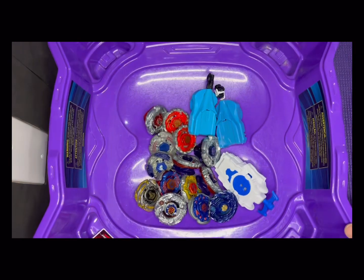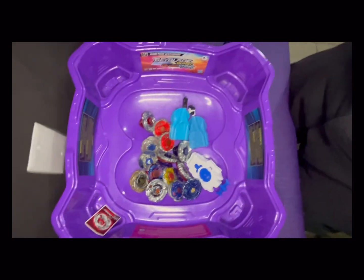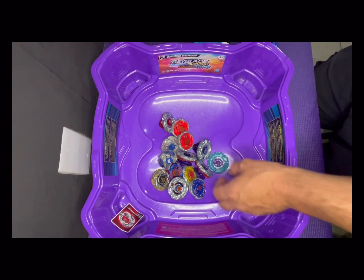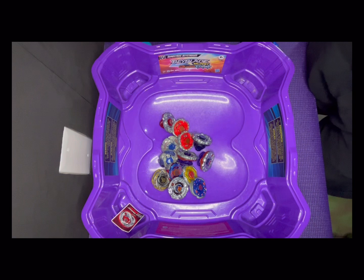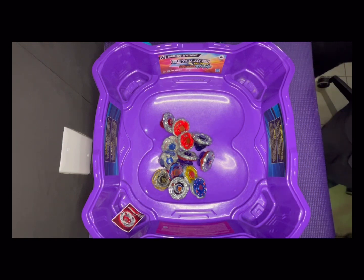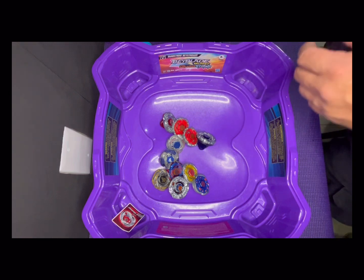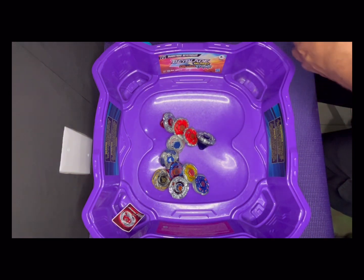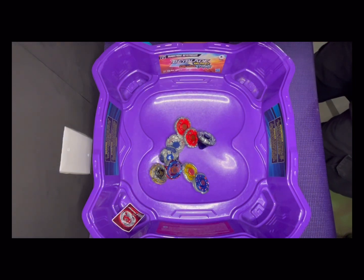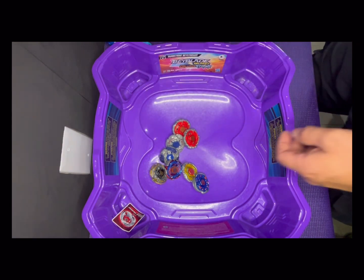All right, so you know the drill. We got our bays. We're gonna zoom out here. We're going to do some spins and some battles. We're still going to use the Quad Strike Stadium until I find a better stadium or until I get the Shogun Steel actual stadium that comes with Salamander and Ifrit, and then I do plan on trying to get the mobile stadium with Thief Phoenix and Salamander. So those are on the list to collect. Just bear with me while I'm trying to get them, because it is not an easy feat. Definitely getting some, definitely almost there. I think we're about almost halfway with the Shogun Steel Bays.